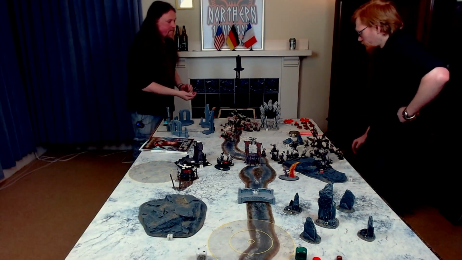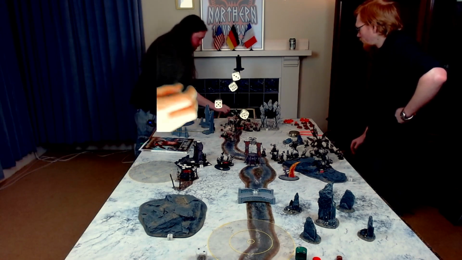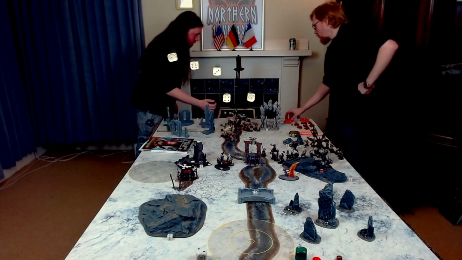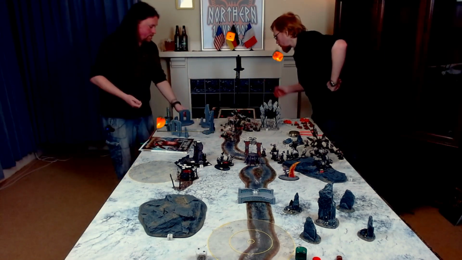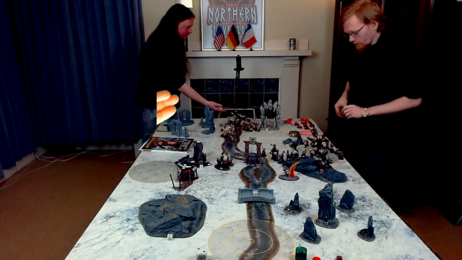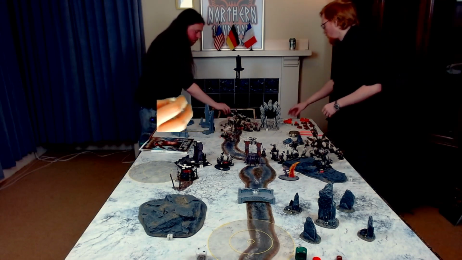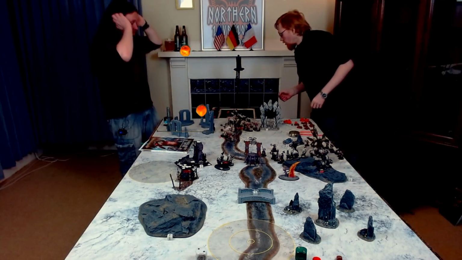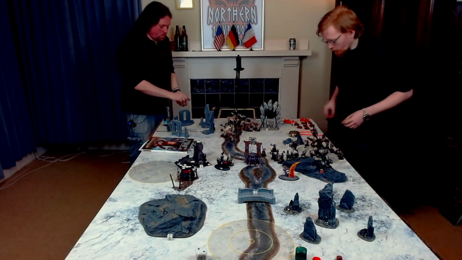Yep. 3s and 3s becomes 2s and 3s. Yep. So he takes 3, no rend. So he's on 4s. He takes 1, so that's 2 damage. And then 2s and 3s for the bites. 2, no rend. Takes 1, so that's 1 damage. Yep. So he's taken 3.